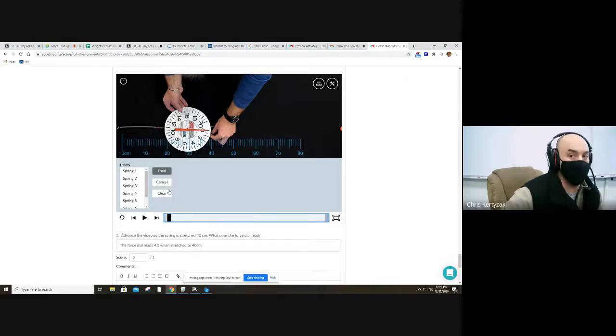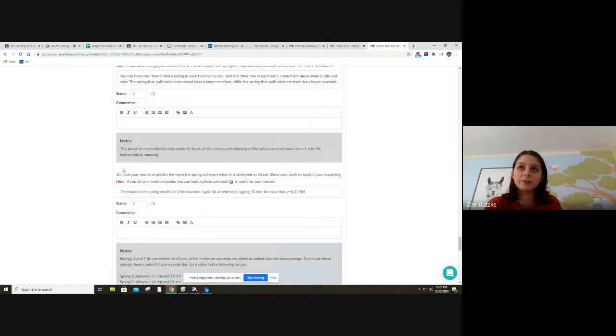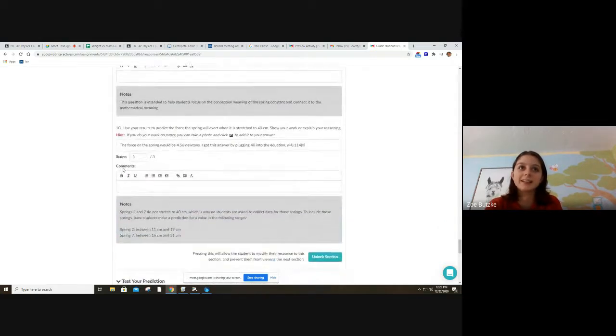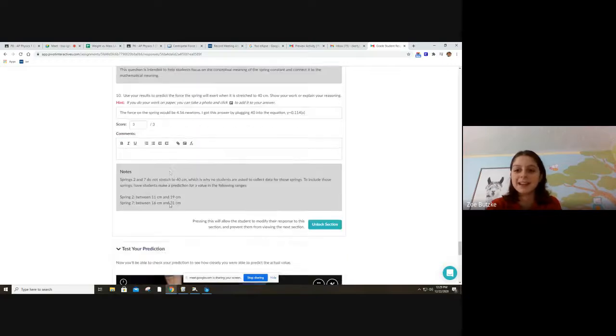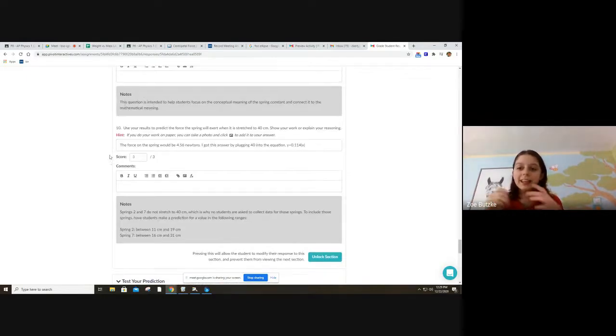So if they say stretch it by 40 centimeters, that means you'd go 40 plus 15 and you'd have to come to 55, right? In that original question I was talking about, it also had odd wording for it. Like, what is the stretched length of the spring? And they didn't really make it clear if they wanted the extra length that it stretched or if they wanted the full length. And they had both answers, so it wasn't like you could figure it out by process of elimination.